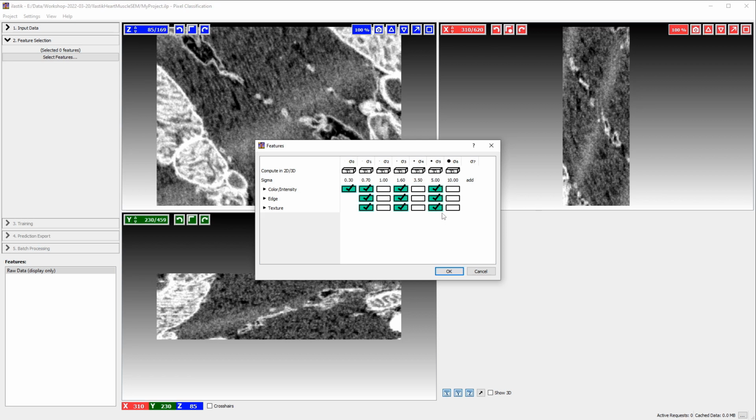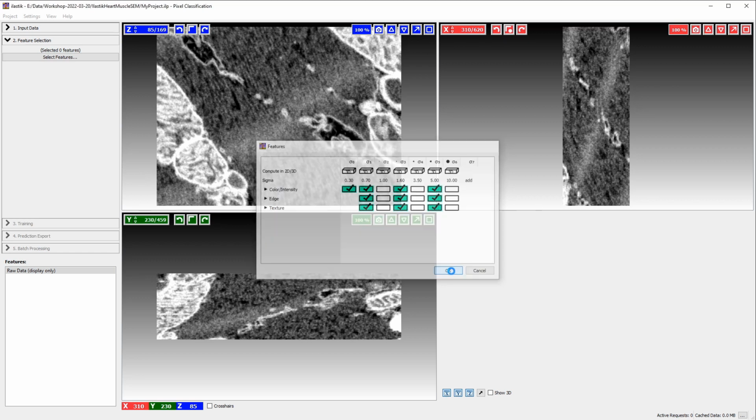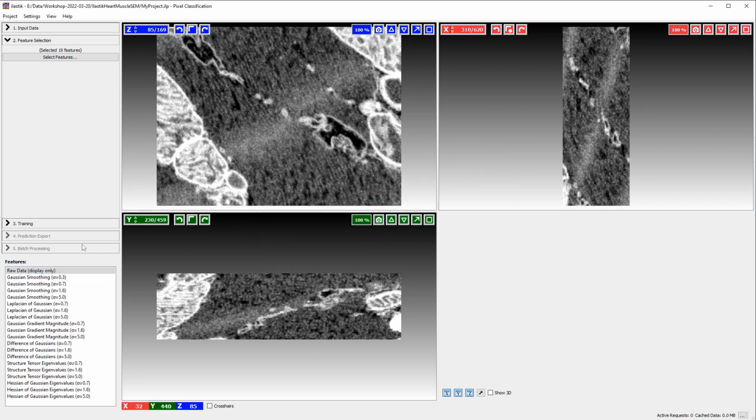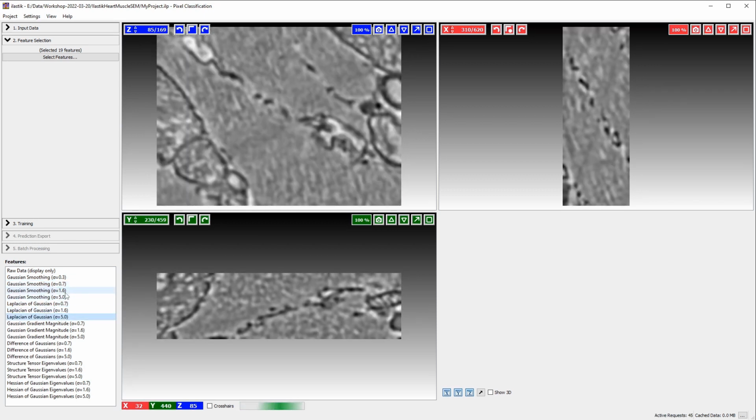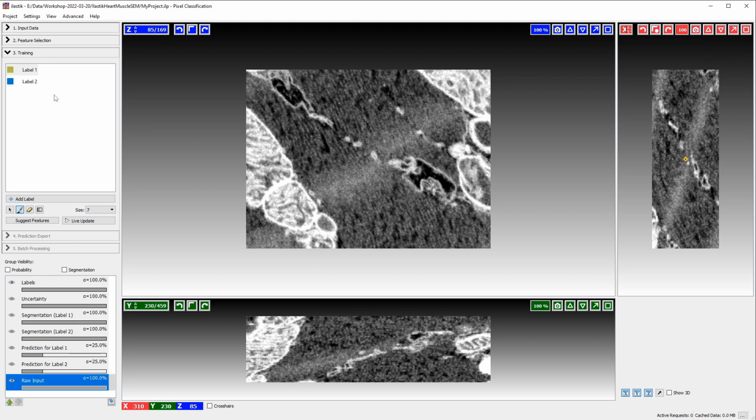And later on, I'm going to show you a technique wherein we can ask Ilastik for features that it can recommend for us. Okay, so for now, let's just do this and click OK. Again, you can take a look at the preview of the features by clicking on the list here. And then let's go ahead and proceed to training.